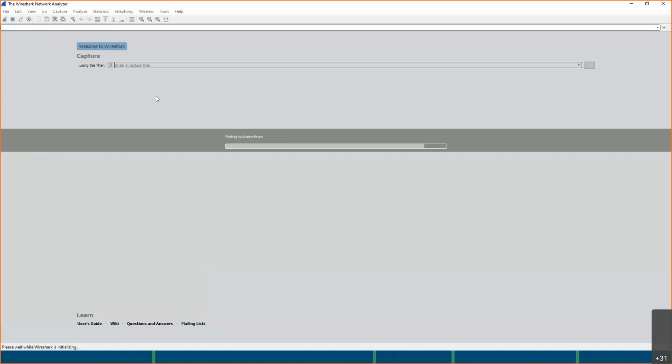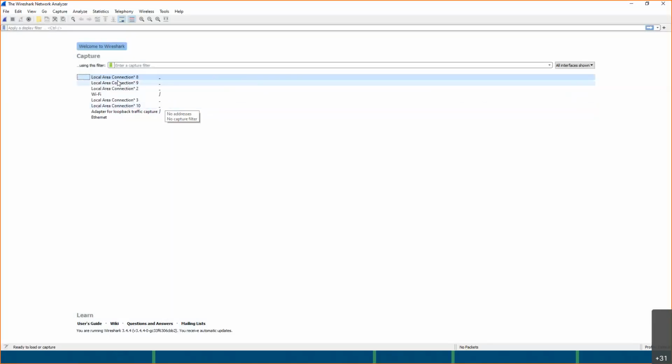There you see, it opens Wireshark. It shows my network. Look at my Wi-Fi network. You can see my local area connections, which is pretty much non-existent, and then my Wi-Fi. It shows me my IP version 6 address, and also my IP version 4 address.